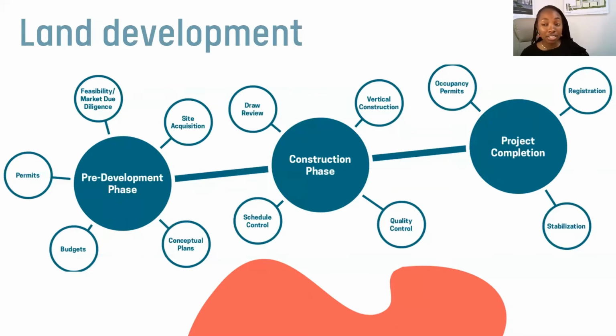Believe it or not, some cities protest new construction. They don't want new buildings there. They don't want a townhome coming and blocking their view. They don't want new homes in their area, all kinds of stuff. It's going to bring traffic and all that stuff. They have to go back and forth with mayors. And for my community, we had to go back and forth with the funeral home that we're next to, and they didn't want people to drive in their parking lot. It's like, okay, we don't want to drive in your parking lot either. So it's just so many different things that go into the pre-development phase.